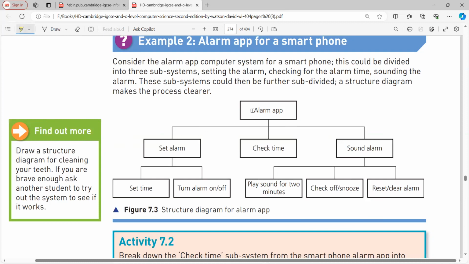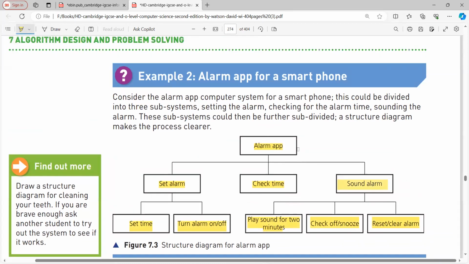For example, I can say that this alarm app is divided into set alarm, check time, and sound alarm. These are the modules, these are the functions, and further they are divided into their subsystems as well, such as set time, turning it either on or off, playing the sound for 2 minutes, or resetting or checking your alarm.